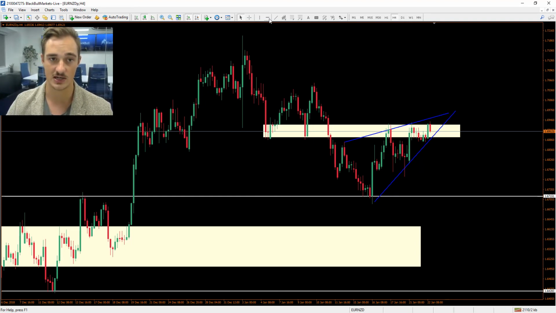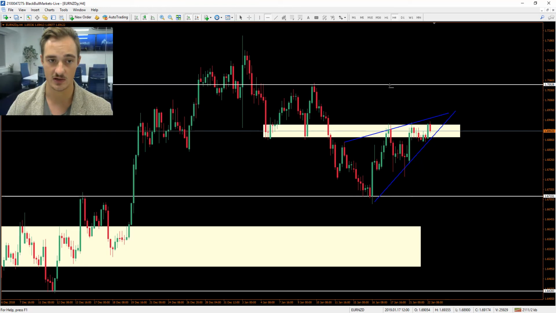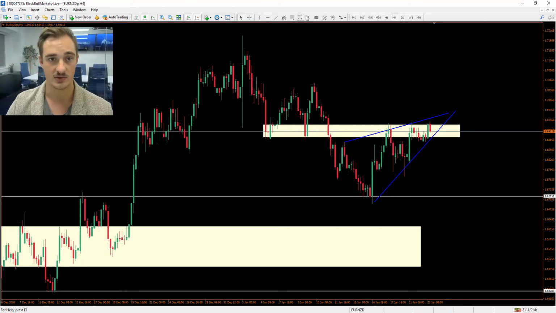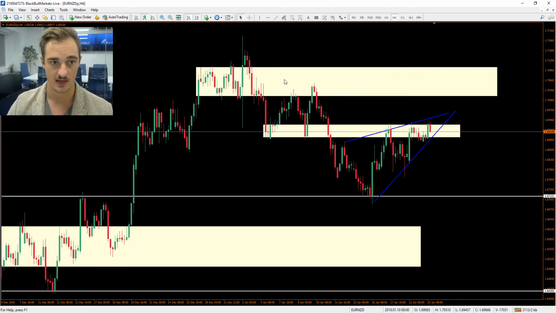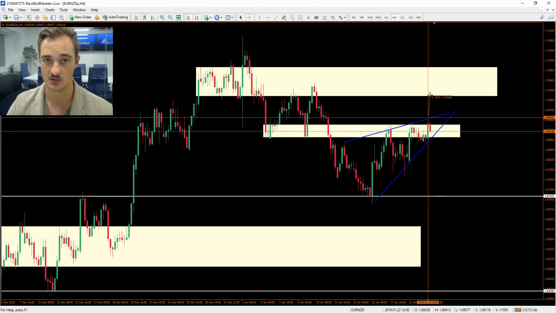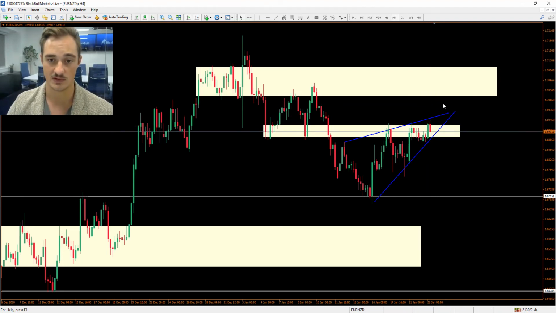If it does break to the upside, we could look for this key area over here. You can see it has caused previous resistance as well. There we go. Consolidation here, an attempt to break out, then another attempt to break out, came back in the zone, and gave a bit of resistance. Again, resistance over here, did not quite make it and came back down. So if it does break to the top, we could see a nice 60 pip move to that area, which will be quite nice. Moving on to our Euro US dollar.